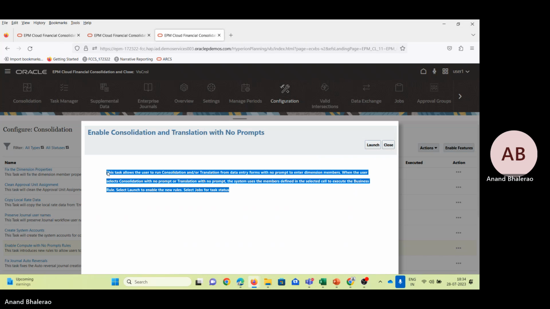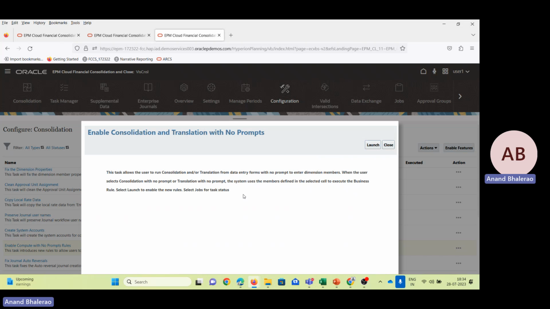We will use this no prompt with the data form. So when we input the figure, the system uses the members defined in the selected cell to execute the business rule. Therefore, in the data form, the members which we define are taken automatically to run the business rule.